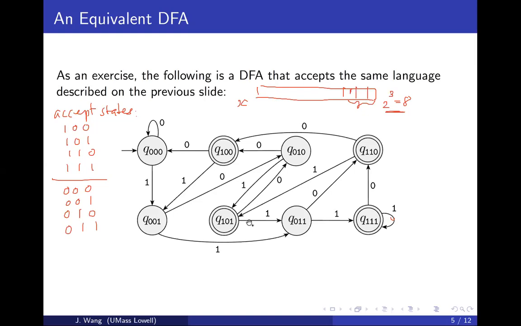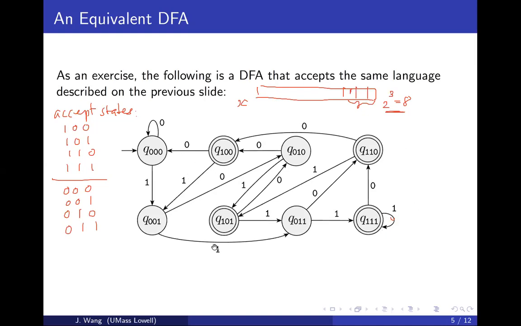And from here, if it is one, then you shift it out, that becomes 011. Okay, and if it's a zero, we already talked about that zero. And from here, if you read zero, it becomes 110. If you read one, that becomes 111. And then from here, if you read 001 and one, that shifted out, becomes 011. Okay. So once you are in here, if you read one, then of course you just keep looping. If you read zero, it becomes 110. Okay. Similarly from here, if you read zero, it becomes 100. If you read one, that becomes 101, right?